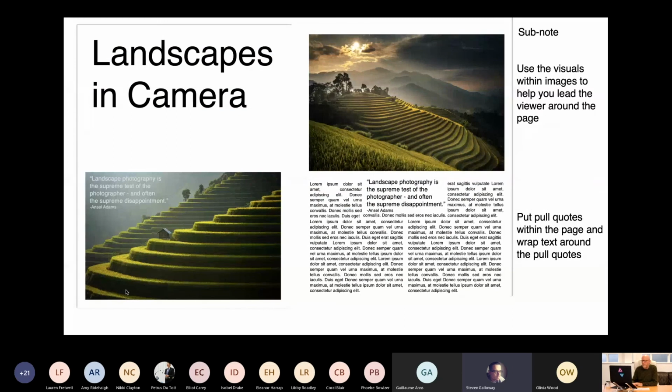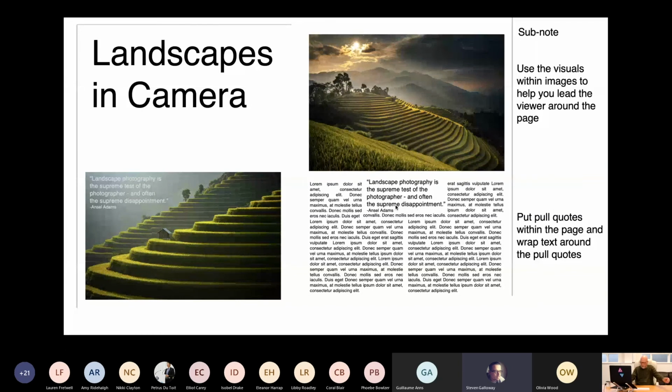This again is just like balancing the page out. So we've got working our way up the page and working our way down to columns of text. So that's again just deciding how you can do layout, important quotes, pull text, pull quotes.